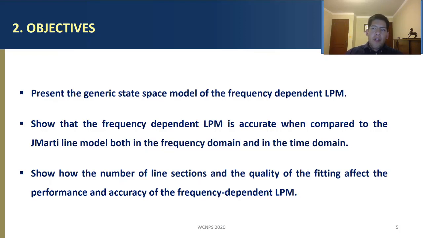Thus, the objective of our work is to present the generic state space model of the frequency-dependent lumped parameter model, show that the frequency-dependent lumped parameter model is accurate when compared to the J. Marti line model, both in the frequency domain and in the time domain, and show how the number of poles, sections, and the quality of the fitting affect the performance and accuracy of the frequency-dependent lumped parameter model.